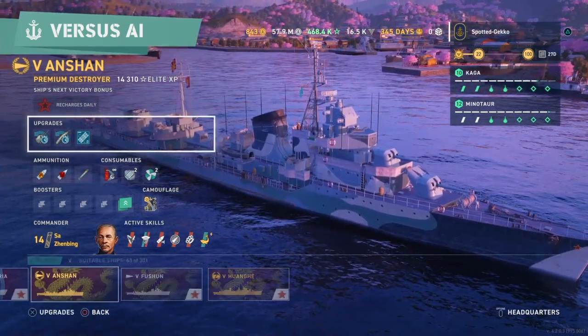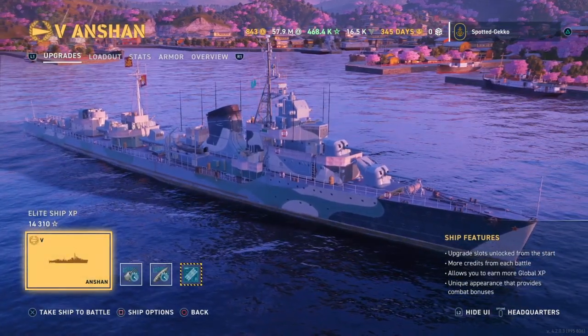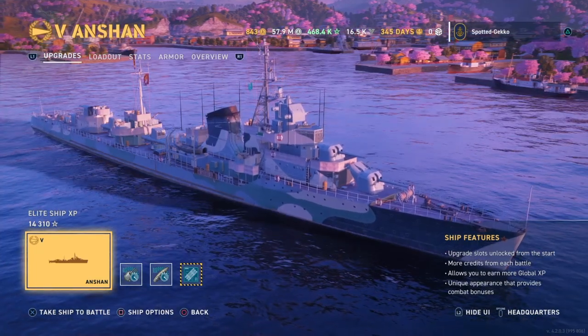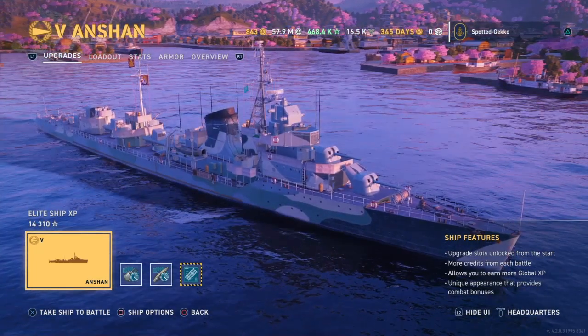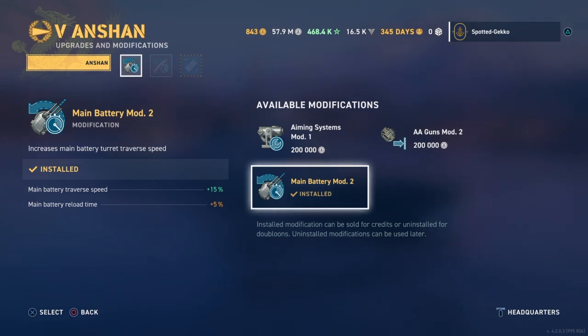So let's first look at the premium upgrade slots. It's a tier 5 ship. You normally get 2, but in this case, you're going to get 3, which is nice, and it's going to be torpedo options. We'll look at that as well. Our first slot here, you have your standard aiming systems, AA gun mod number 2, and main battery mod. Most likely, like myself, you're going to want to have this Anshan as a gunboat with some half-decent torpedo defense.